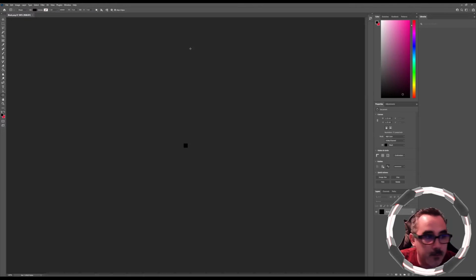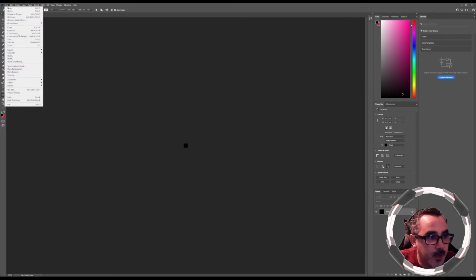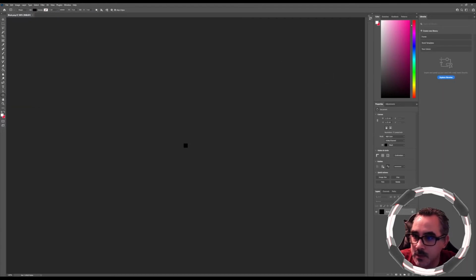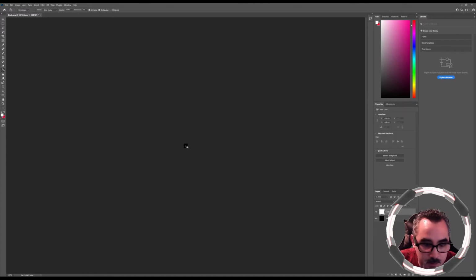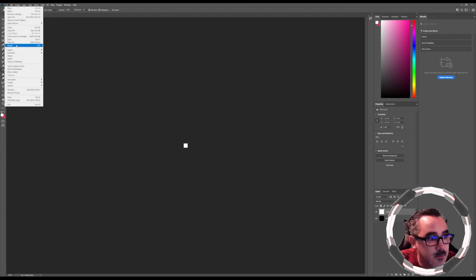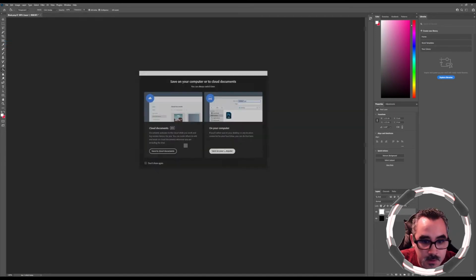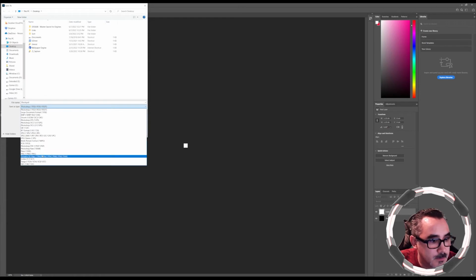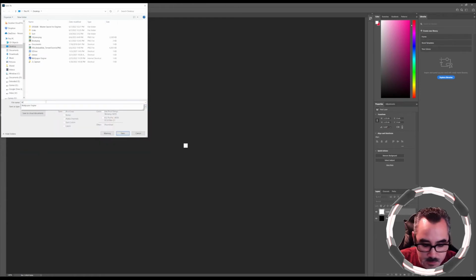Okay, we're going to be making yet another file. Actually, let's see if I just change the color here and do a flood fill. That's the background. I cannot change that. That's white. So I'm going to do that in the layer here. So in the layer, it's white. So File, Save As, in my computer as a PNG. This is going to be white.